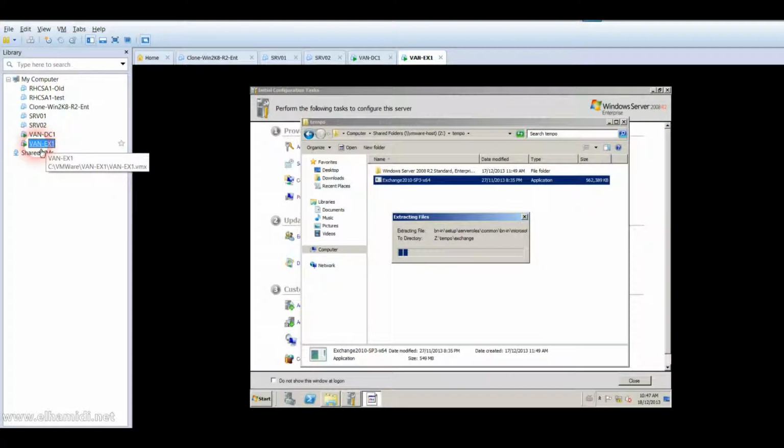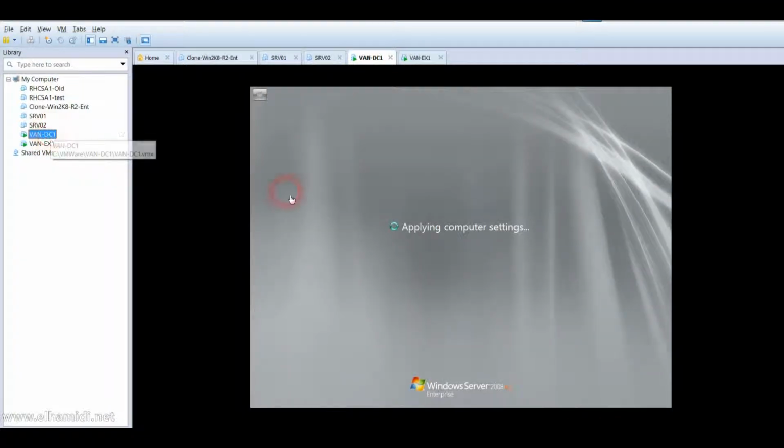It's extracting into drive Z, into tempo. So when we switch to that, it's going to be drive Z instead of C, then tempo, then exchange. Okay. DC1, we're going to run some commands, but we're still waiting until this virtual machine, this Active Directory, finishes the installation.